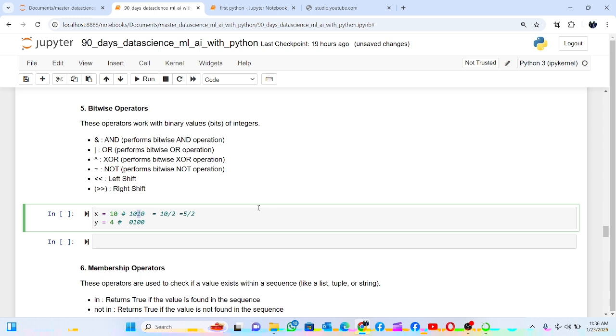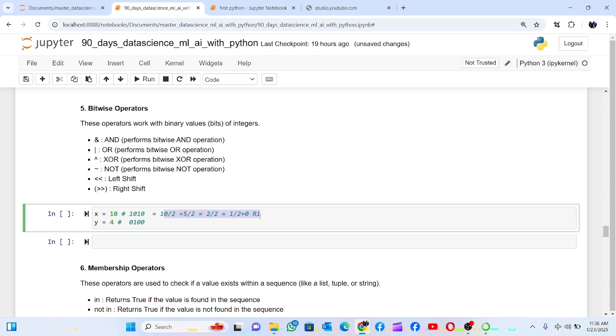And then 1 divided by 2 is 0, remainder 1, right? So we take the remainder for each case. That's why we have that.